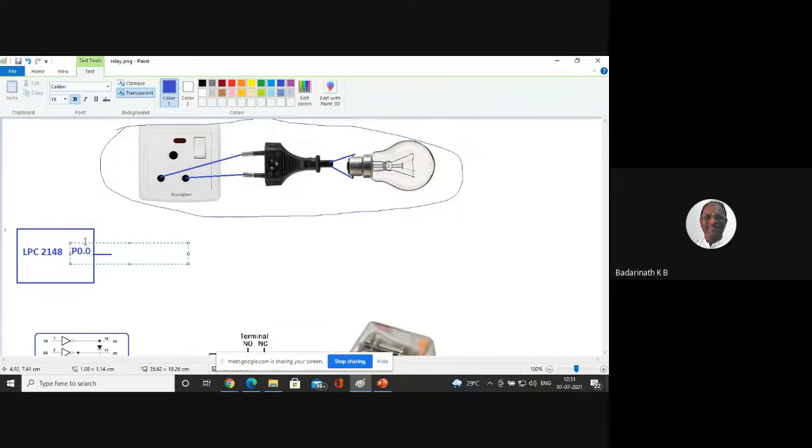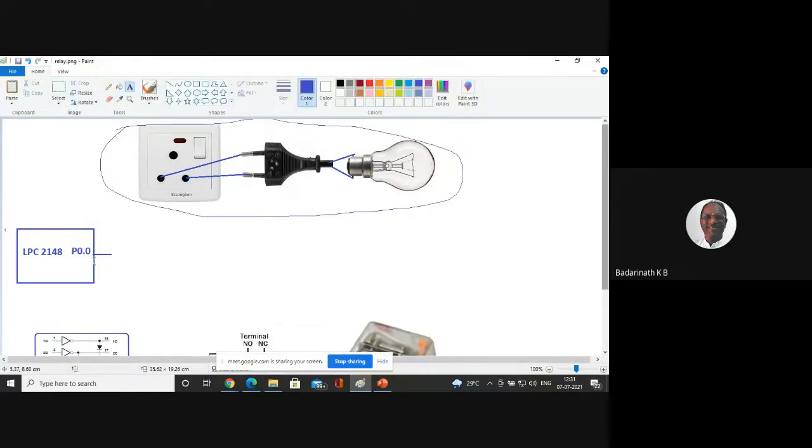Now I want to develop a program. Through the program, I should be able to control this smart system, that is a light which I switch on or off only when required. The advantage of controlling through the microcontroller is that there is a possibility of connecting sensors to it, and the microcontroller is capable of processing the data from the sensor, and only when required do you switch it on. That is why a normal light is not a smart system. Because why?